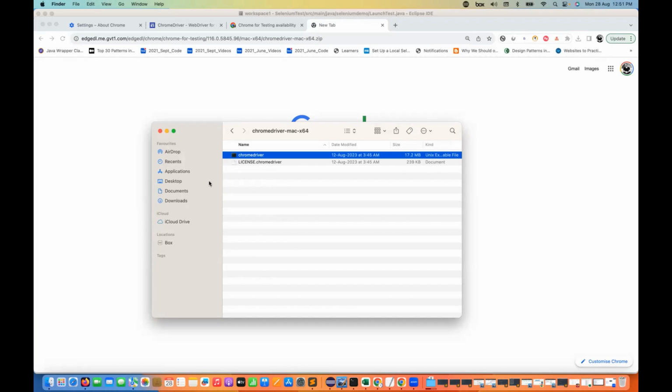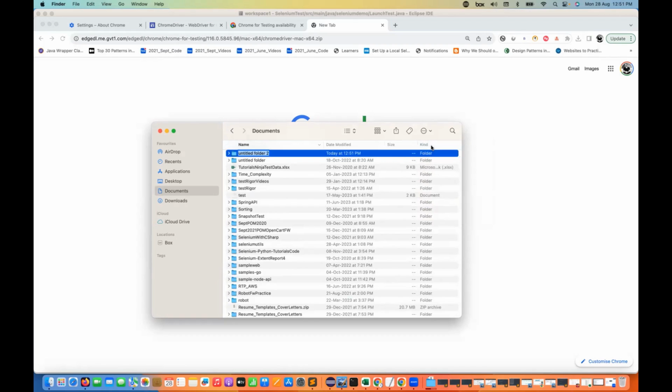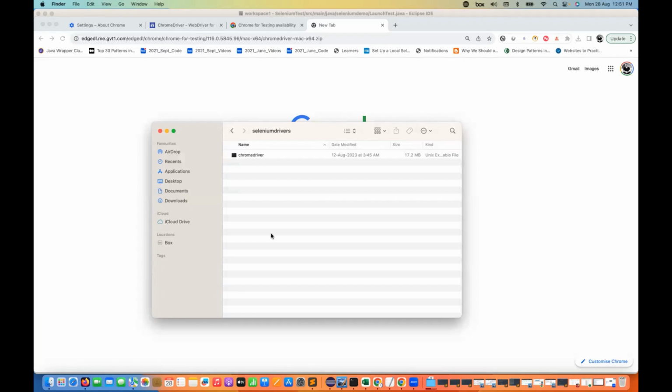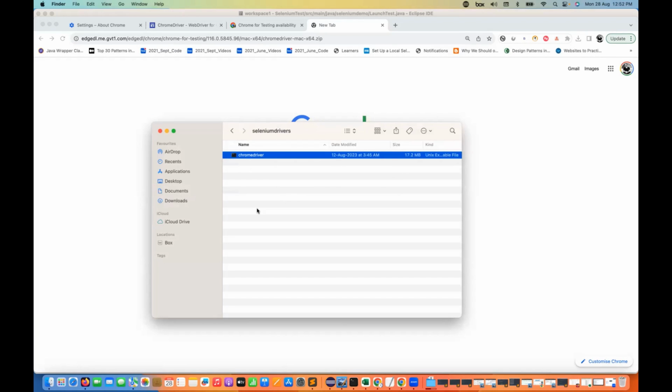I'll do one thing. I'll just copy this. Let's see, I generally put it in my documents folder, and then I'm going to create a new folder here. And let's see, here I'm writing, these are my Selenium drivers. And under the Selenium drivers, I'm going to paste it here. If you really want to open that, you can open it. This is the Unix executable file in the Mac machine. It says that, okay, it cannot be opened because it's coming from the unidentified developer. It could be a virus also or any malware also. So in that case, we have to give a permission first time.